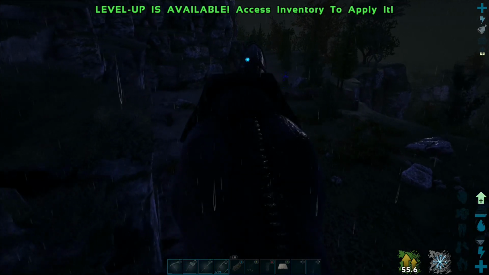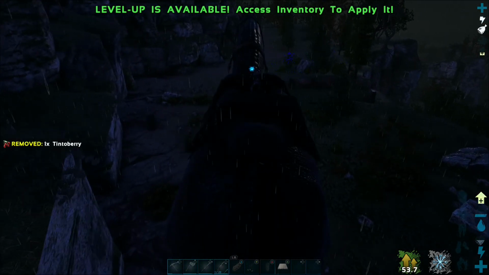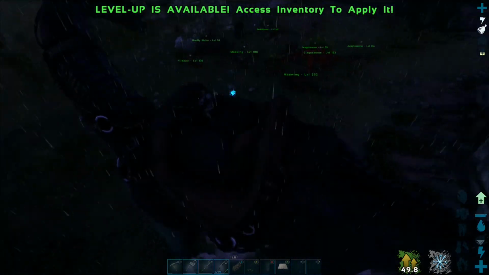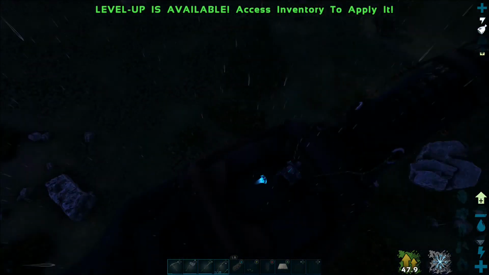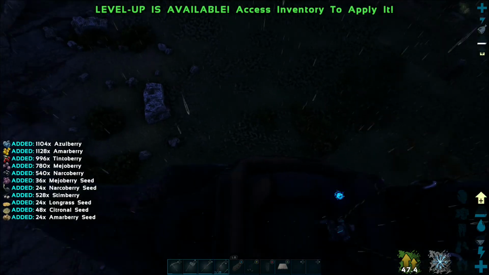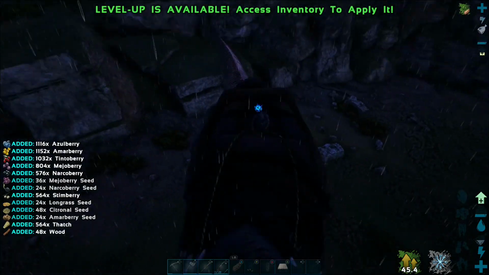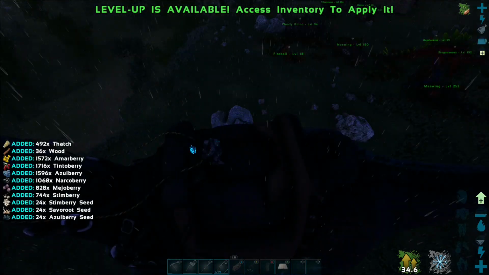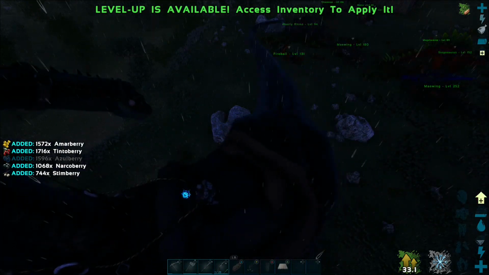We take our Bronto for a spin just to see how well its gathering methods are. Now obviously, one swing, look at that, thousands of berries, thousands. That's crazy, man. That is crazy. So we just carry on.